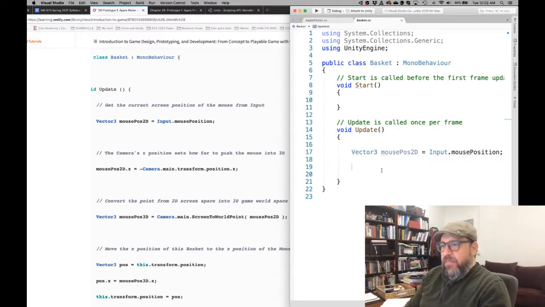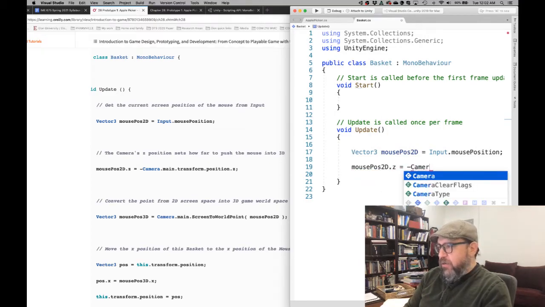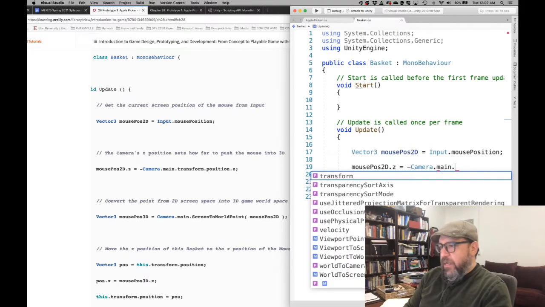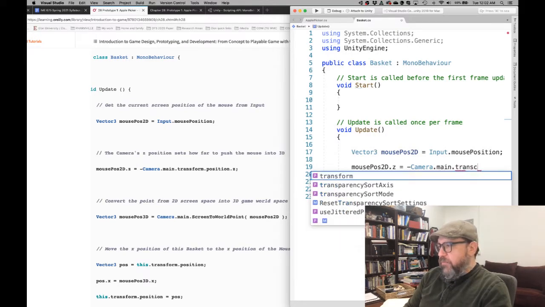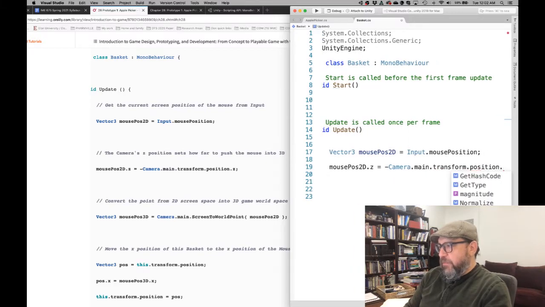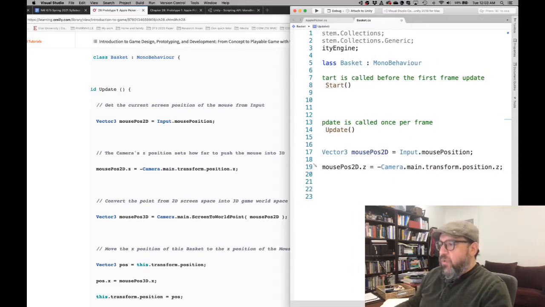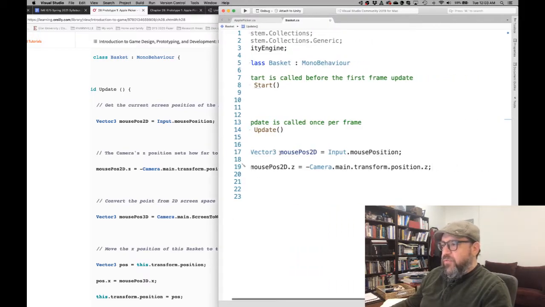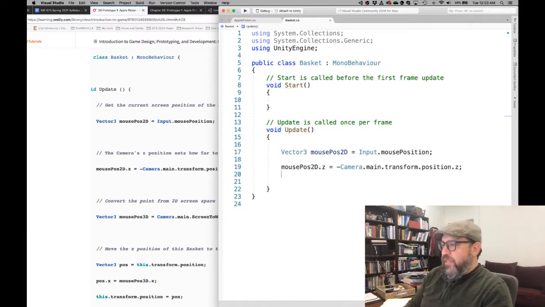All right. Then we're going to say mousePos2D.z equals negative Camera.main.transform.position.z. Okay. That's a long way of saying that we are going to use 3D space to move this camera.